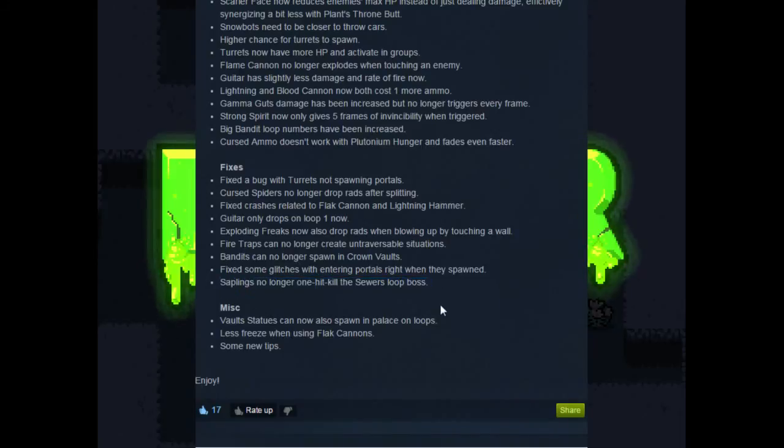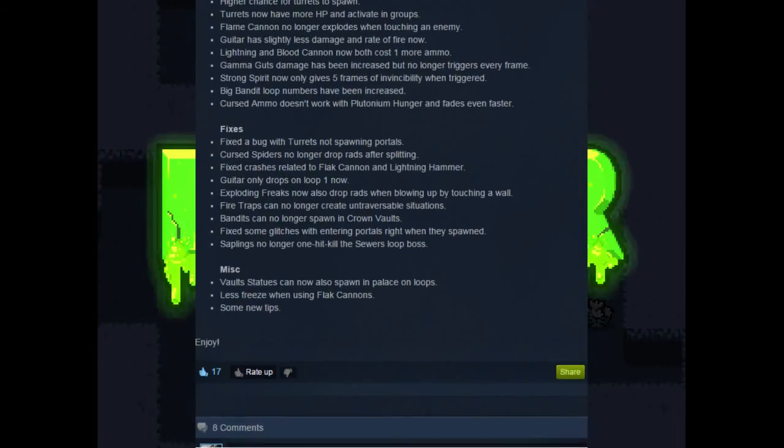Saplings no longer one-hit kill the Super's loot boss. Rip. I don't know why they did before, because it says on the wiki exactly how much damage they do, and it's only like 50 damage. Exploding, the contact explosion, and then the 3 blood explosions should have only done like 50 to 75 damage or something.